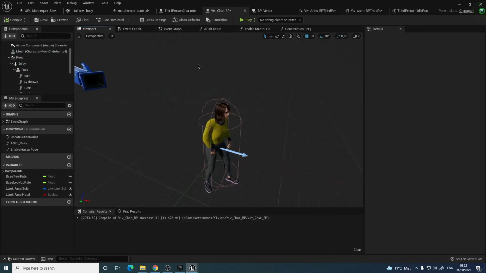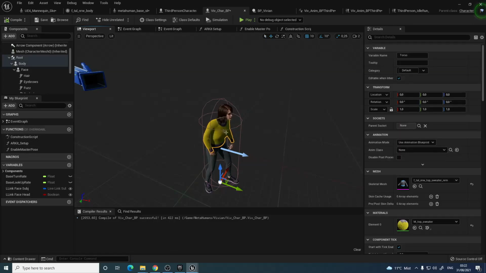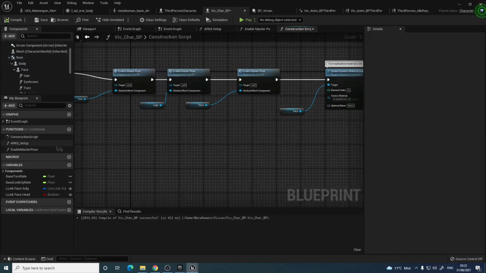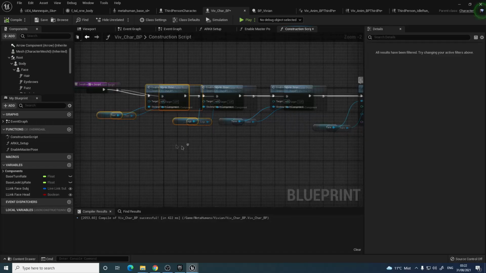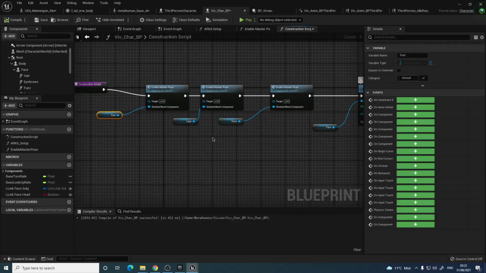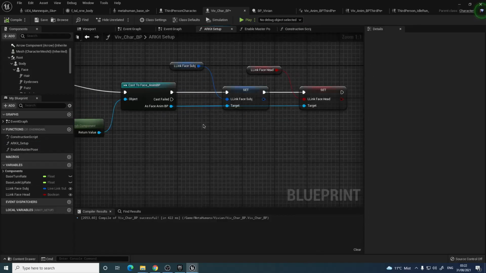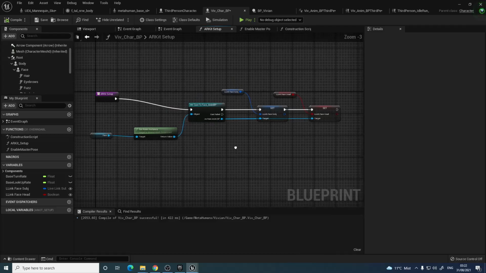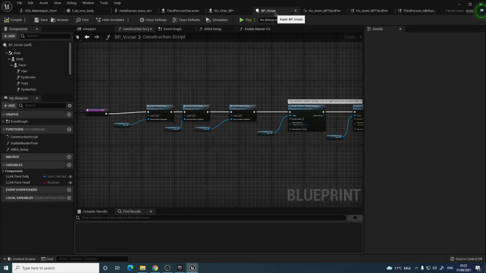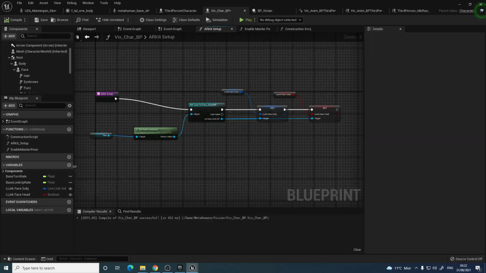So the next thing to watch for: if your body is glitching, so let's say your torso is staying in this position and is not moving with the animations, then you want to go in here and check if this is all right, because right here it specifies the feet, the legs, the torso, the face, and the face once again. I'll just show the code once again. It is the copied code from the MetaHuman blueprint, so just make sure you copy everything that's right here, the functions, and then it should work.